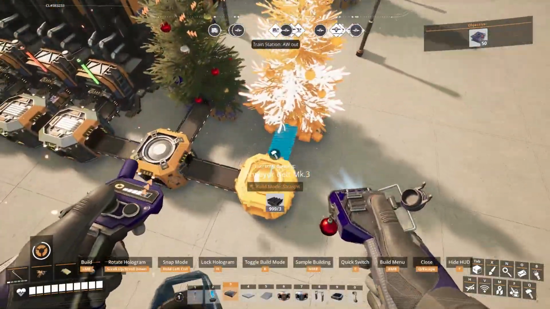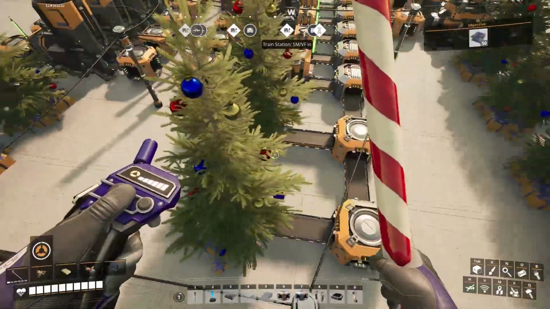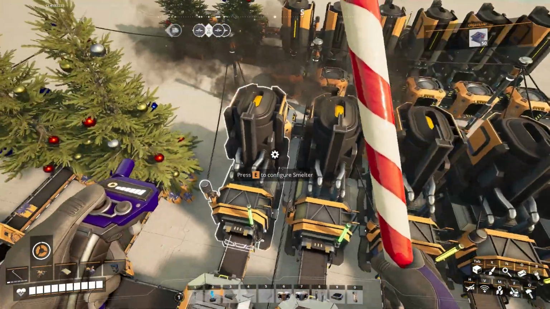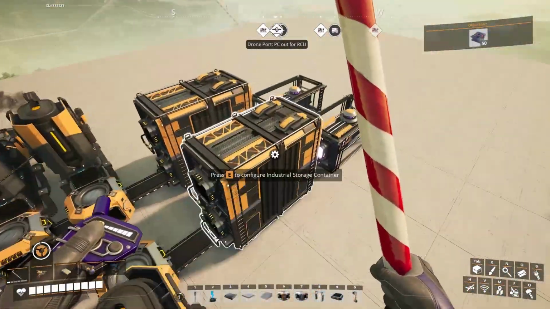So here we are, got it all set up. If each of these produce 15, 2 of them produce 30. All of these only require 5 per minute, whether it's red or blue. So this row is the red, this row is the blue. So in total that's the 30, and then that eventually goes into there.